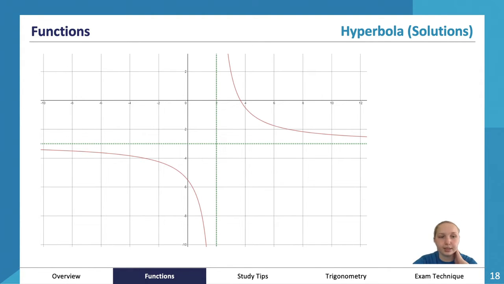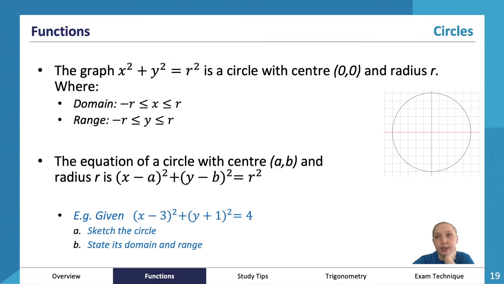And yeah, we're going to have a go now looking at circles. So circles have a very distinct equation, and you'll be able to pick up the equation of a circle really easily. They exist in the form x squared plus y squared equals r squared, or alternatively as (x minus a) squared plus (y minus b) squared equals r squared. So this is your basic equation of a circle. If you've got x squared plus y squared equals r squared, the center is (0, 0) and the radius is equal to r.